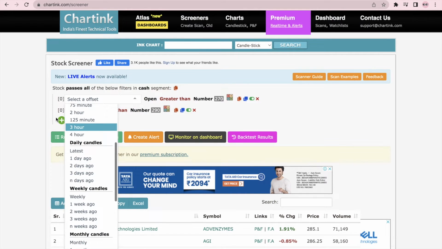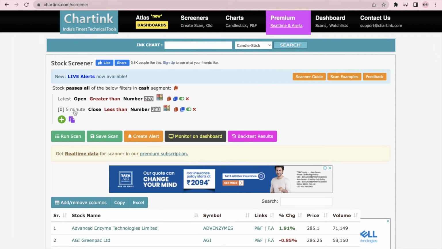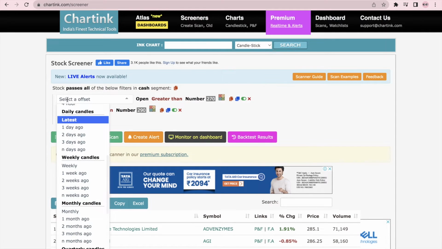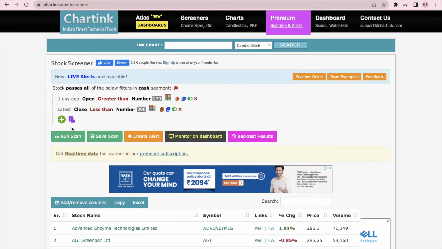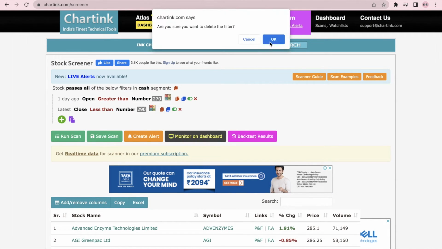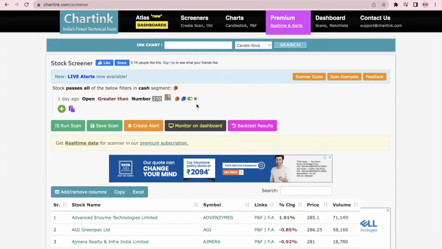Now you may see that not only can we scan for the latest information, what you can also do is scan for information which is some time old. You can offset the time here. So how to do that? Instead of latest, what you can say is 1 day ago. So let me just remove this, and I'll show you just by using one line of code.